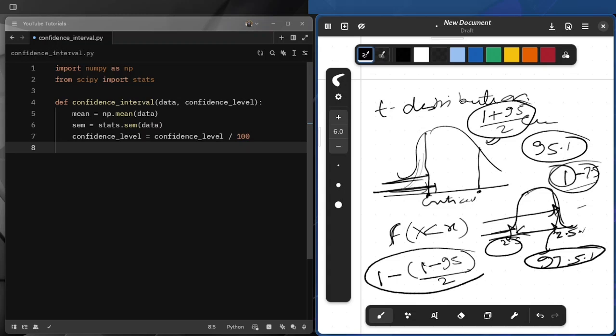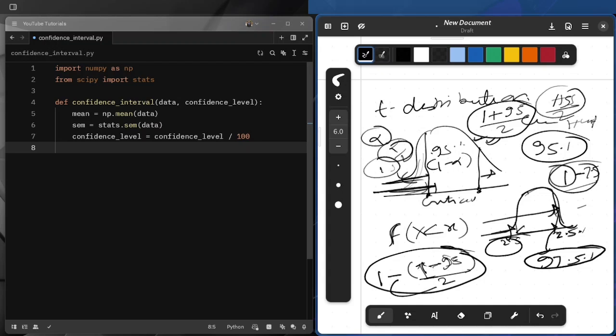So if you are taking this value, this is nothing but the alpha value. The 95% confidence is called 1 minus alpha, and this alpha is nothing but these two values. So this is the calculation of the value here. You can simply select 2.5%, alpha by 2, or you can simply find this value. If you are doing the calculation both ways, you will get the same value. And if you calculate this, you will get this particular formula, 1 plus 95 divided by 2. This means 1 plus confidence level divided by 2. So this will give you this particular critical value.